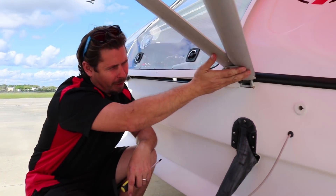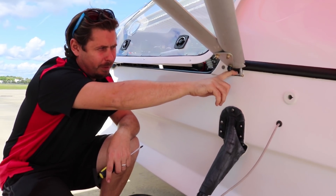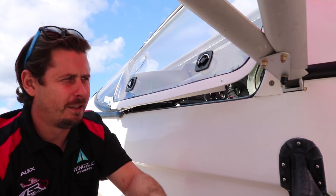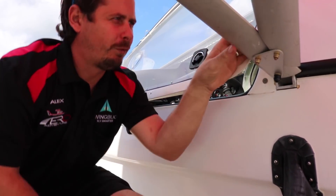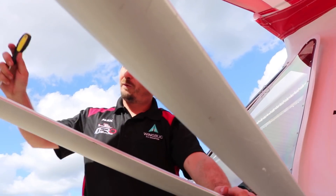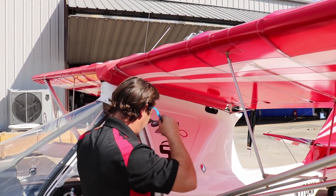We'll make our way up and look at the bottom of this strut — it goes right into the bulkhead. This is critical because all of these are flight-critical components. If any one of these breaks, you're going to lose your wings, in which case the BRS comes in real handy. Everything looks good. The hardware doesn't have any corrosion, there's no cracking, these plates are intact. When we get to the end, we'll actually shake the wing to make sure nothing's loose.